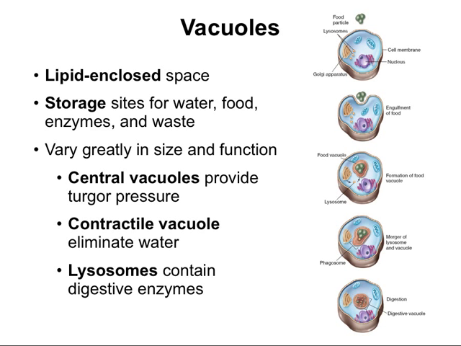Lysosomes are also a specialized type of vacuole. Sometimes lysosomes contain digestive enzymes. You can see in the figure on the right here the role of a lysosome in digesting food vacuoles. So we have some food here that has been engulfed by endocytosis, and now there's a food vacuole inside the cell. When it combines with a specific type of lysosome, the phagosome, it has provided enzymes necessary to digest the food. Digestion occurs, and the nutrients can then be released. Let's take a look at how those work by looking at this next animation.